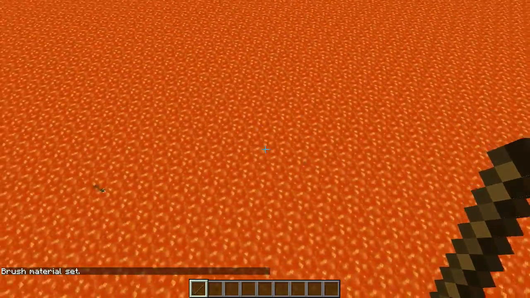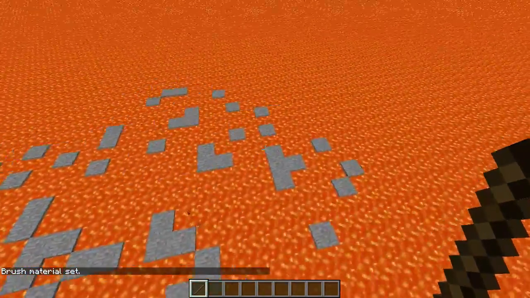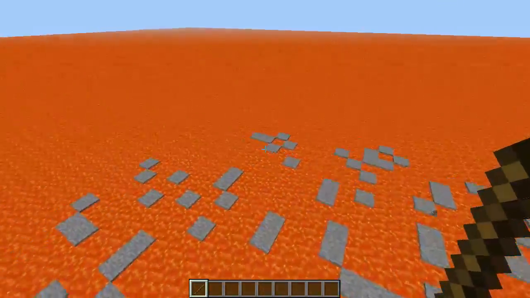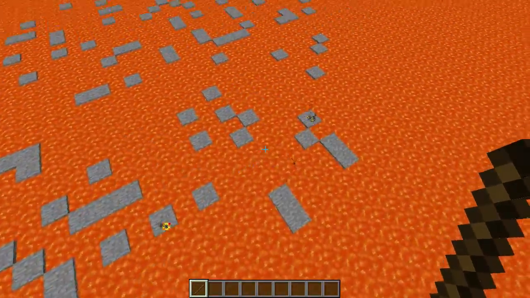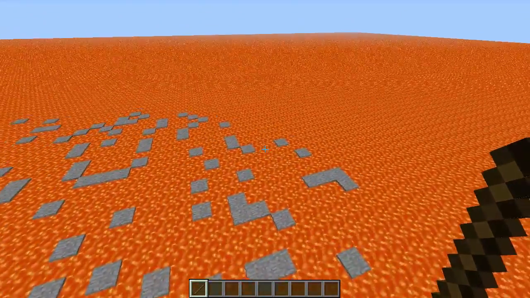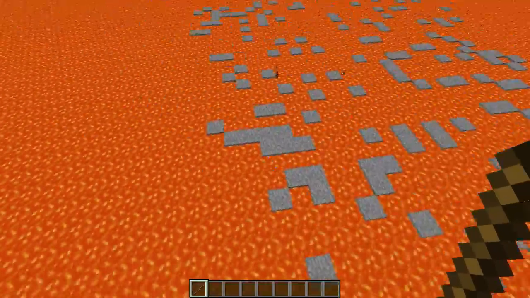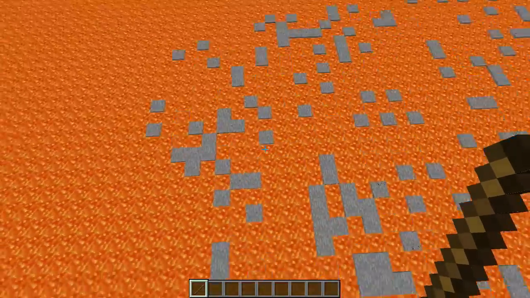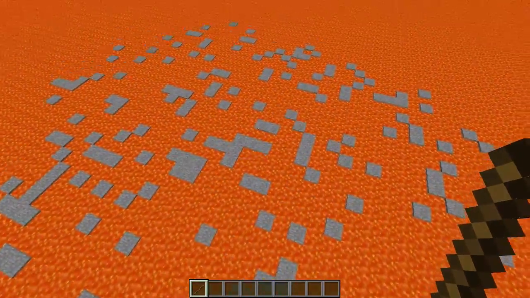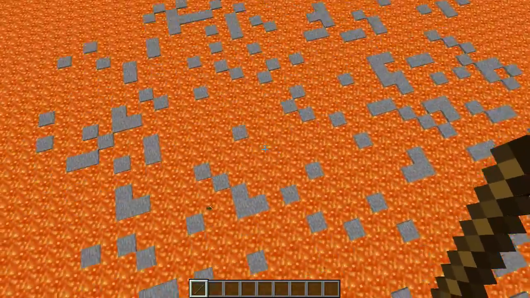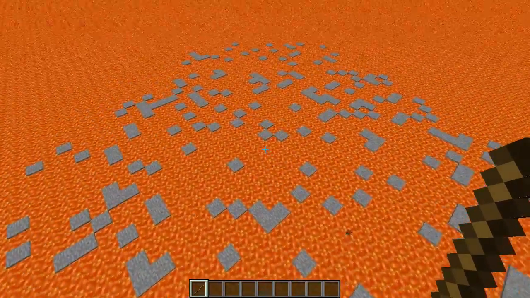But what we're going to do is if we right-click on here, it's going to fill in random locations with stone. Now this is a size 6 brush, so also underneath, there's going to be some random stone that when I do the next step, those aren't going to go away. And you'll notice if I right click, some of the stone disappears. That's because our mask is set also to stone and lava, both types of lava, because we're going to have both types of lava here after I do the next step.